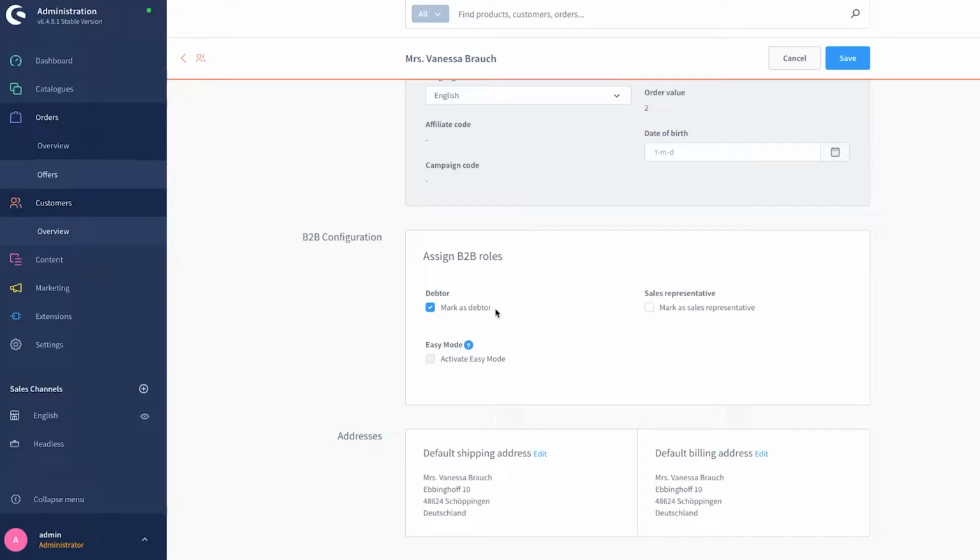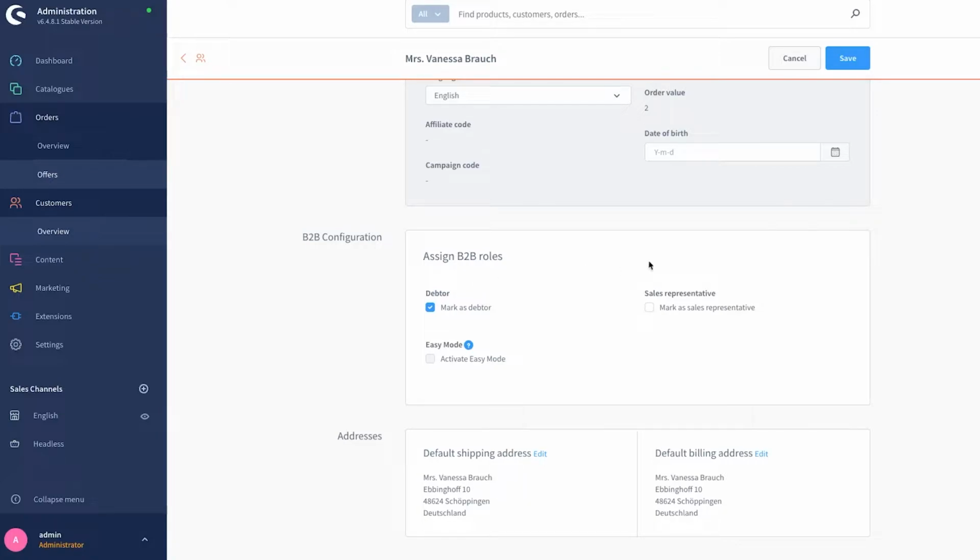In this case, I assigned myself the role of adapter, but you can also decide to give this customer the sales representative role or activate the easy mode. The easy mode is something that you can use if your customer does not really need a complex rights and roles management.